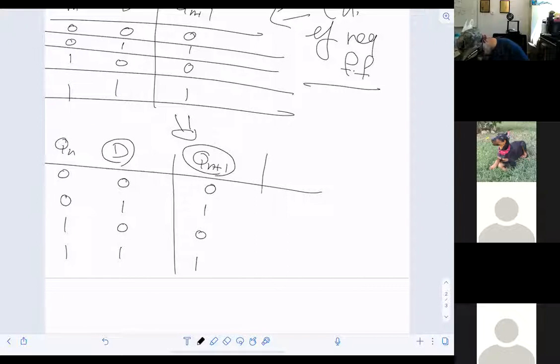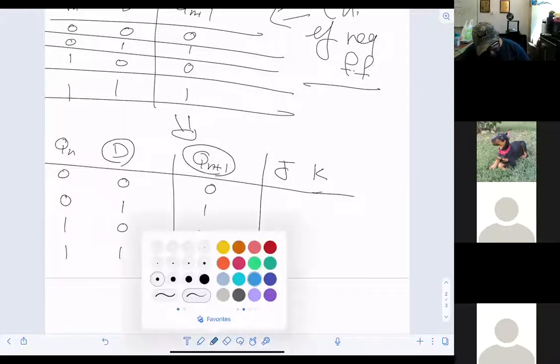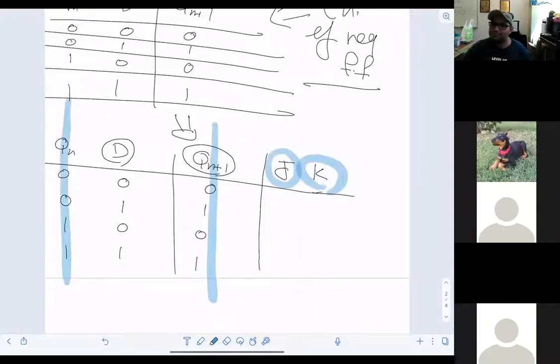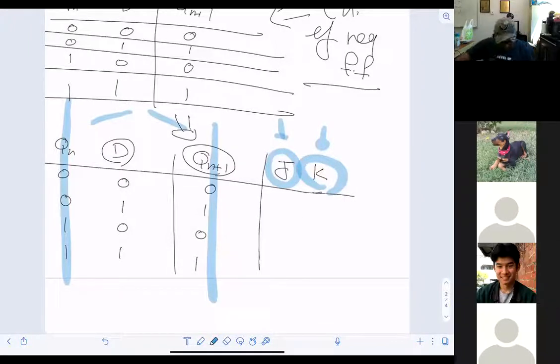Now I'm extending the table to be excitation table of the available flip-flop. So available flip-flop is JK, since it's excitation. And what exactly I'm gonna use in this table, I'm gonna use this and this to produce the J and K. So now I'm using excitation to bring those. That makes sense? Yes. Okay.